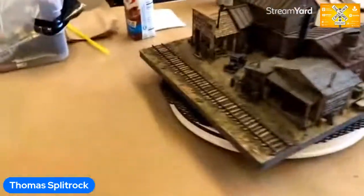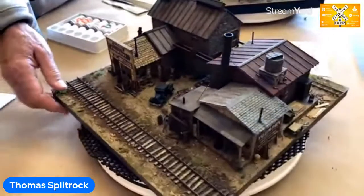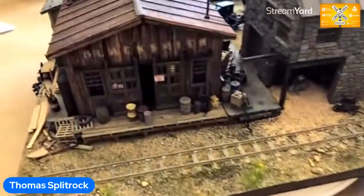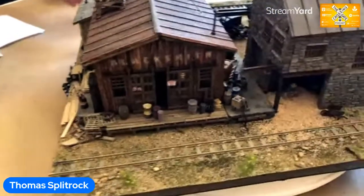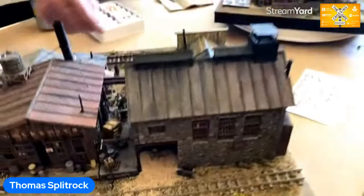This fine is a scale foundry, and when it first started out, it was the town blacksmith. You can see that a lot of the lettering is faded out. Since it became a foundry, this is the pattern shop. And over here is the office. Over here is where they cut all of the wood.